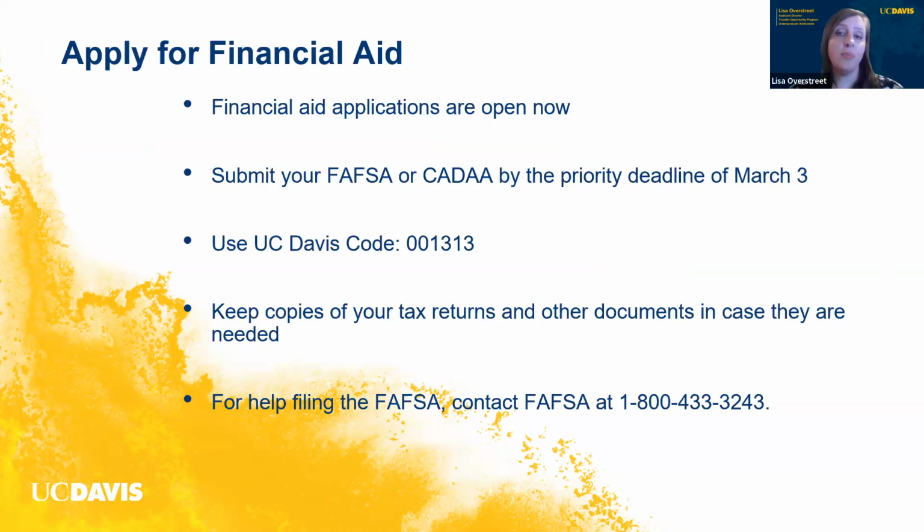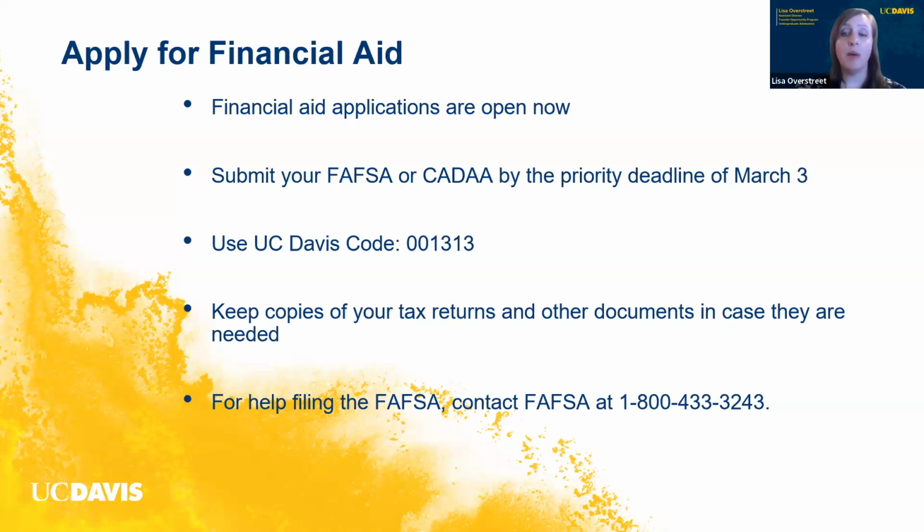So now let's talk about some next steps for financial aid and scholarships. A variety of aid is available for all income levels. Whether or not you think you are eligible, we highly encourage you to apply for financial aid each year. The annual priority filing deadline for state and university grant consideration is March 2nd. This application cycle, the deadline is March 3rd because the 2nd falls on a Sunday.